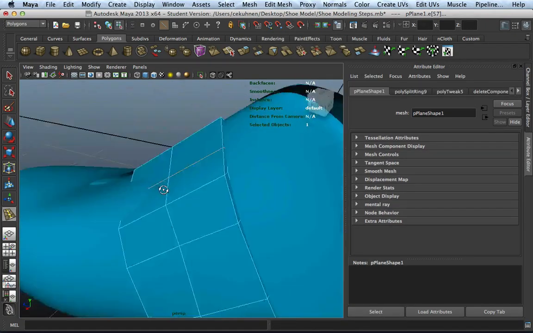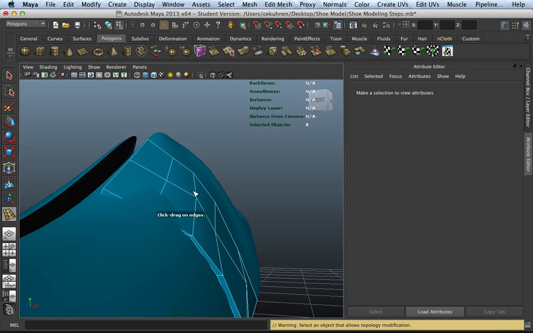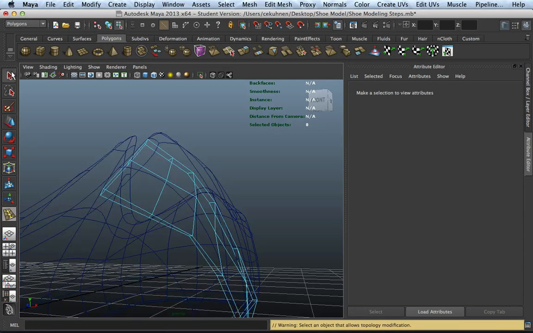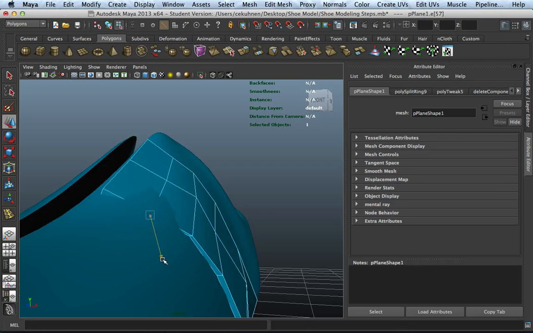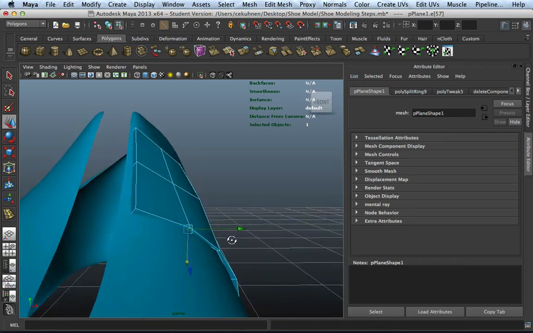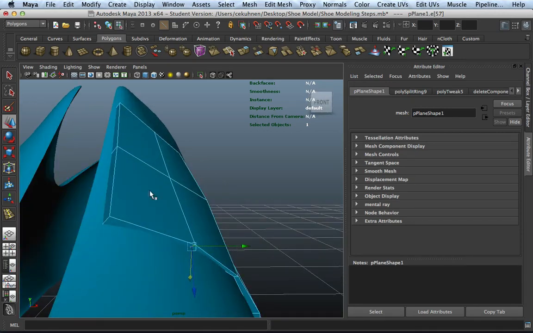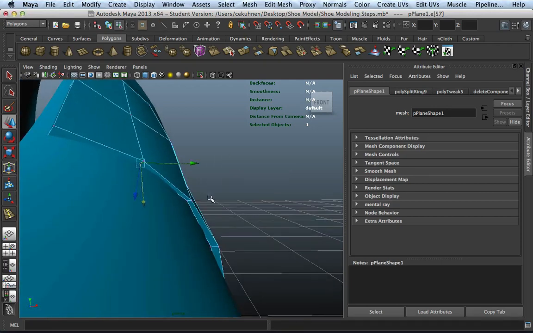Getting that side seems to be okay, but not this side. There, that is better. And there something odd is happening.